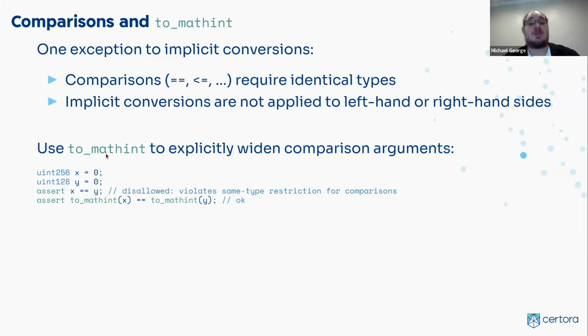And so there's one more cast operation, which is toMathInt, which you would think you wouldn't need because everything's a mathint, so you don't need to convert it to a mathint. But it's for this specific case where I'm doing comparison. In this example, I have a uint256 and a uint128. I can't just assert that they're equal because they have different types, and this rule says that you can't compare things with different types. And so what I can do instead is just cast them both to mathint, and then now both sides have the type mathint, and this comparison is okay. So toMathInt is specifically for this case where you're comparing two sides of an equality.